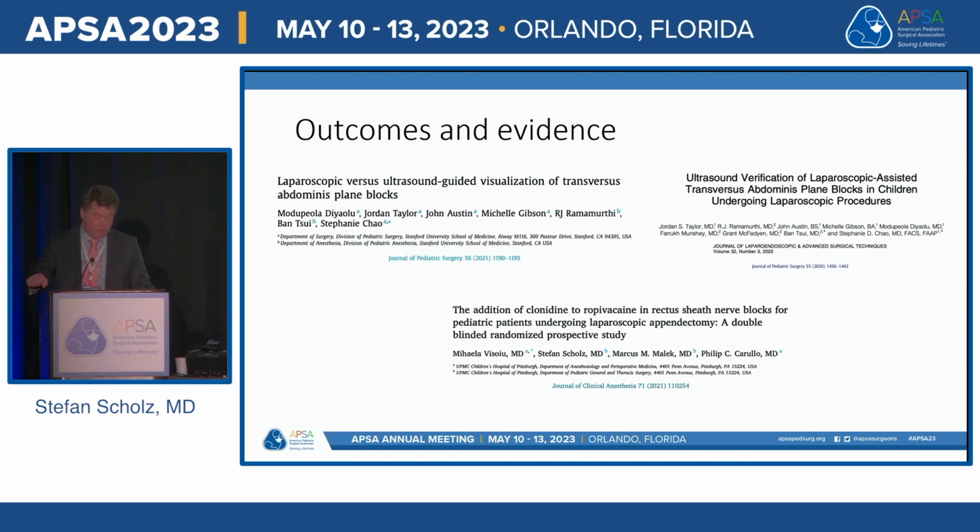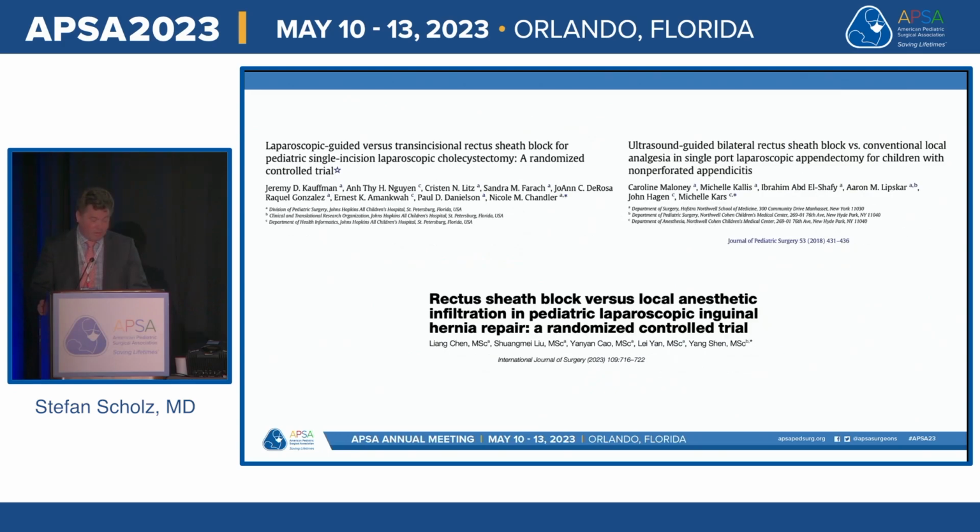And yes, it was. We looked at clonidine and things like this to add, but it actually did not make a difference. And one of the problems is probably that, if you do it for lab API and you're covering this umbilical port, you would have to have a large amount of patients to probably tease out a little difference. So that study was not successful.